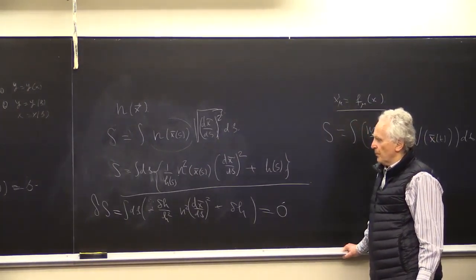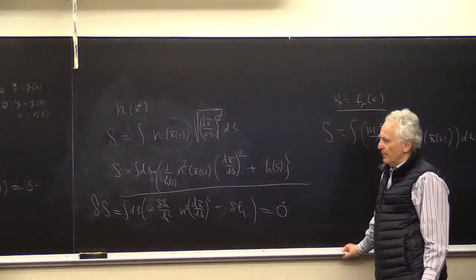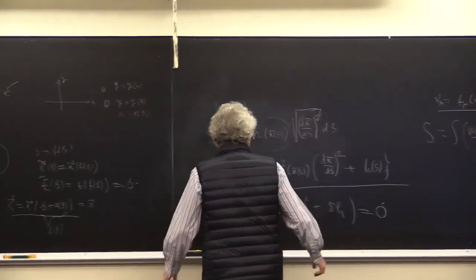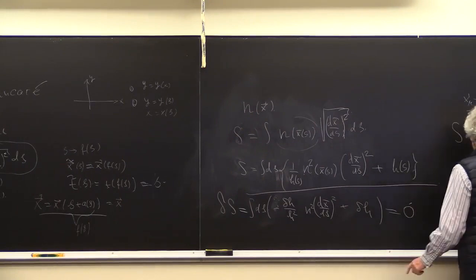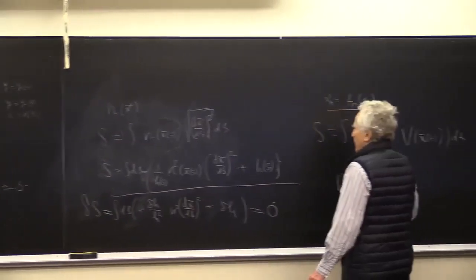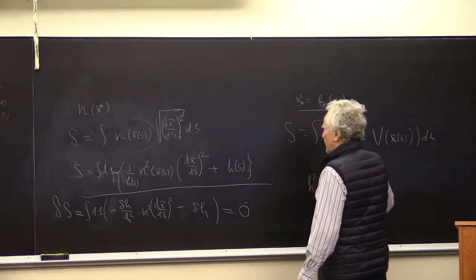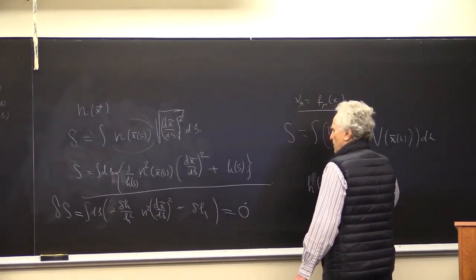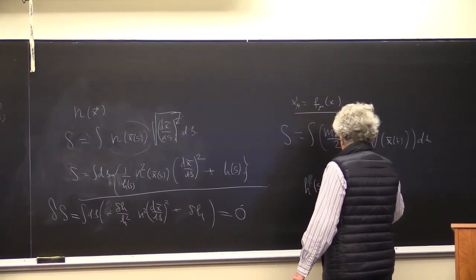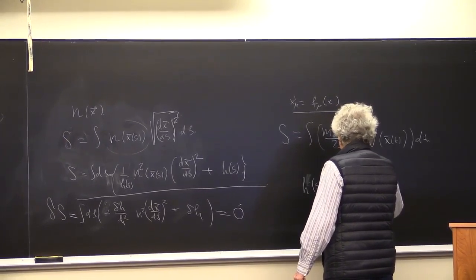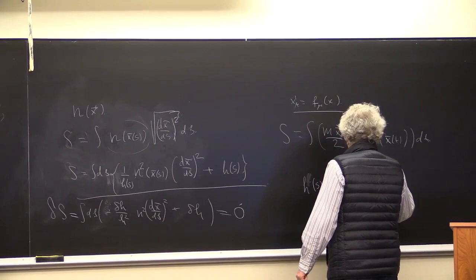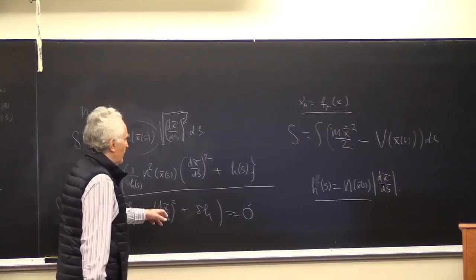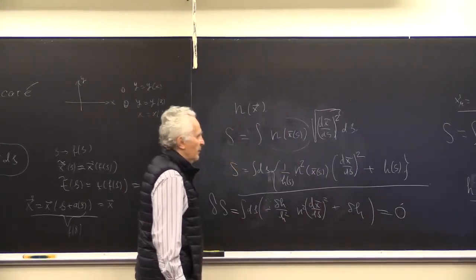So, what do you conclude from this? It should be h squared, exactly h squared of s, equals to... actually h of s is equal to n of x of s dx ds. From this relation, you get the square. You can take a square root, of course.